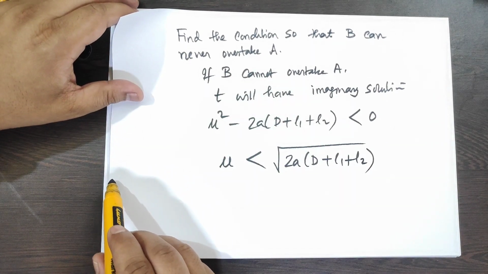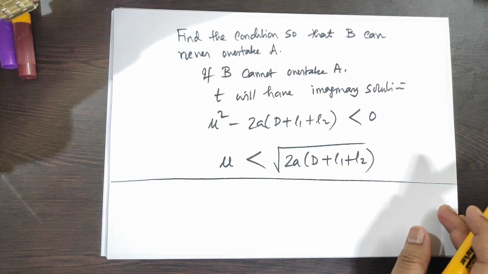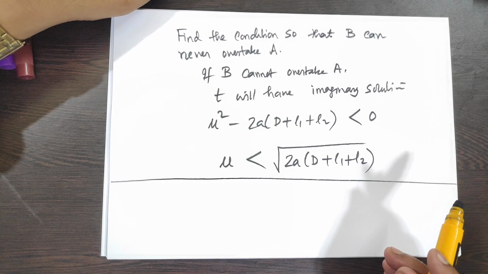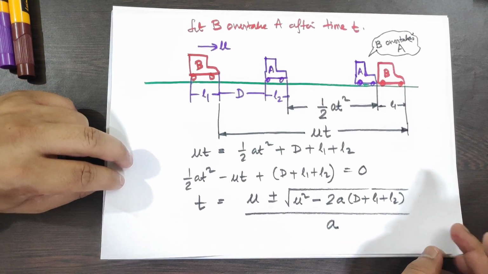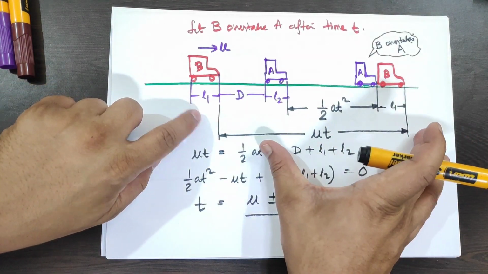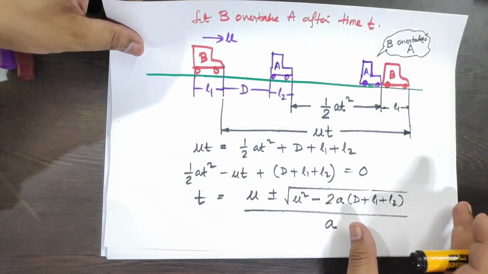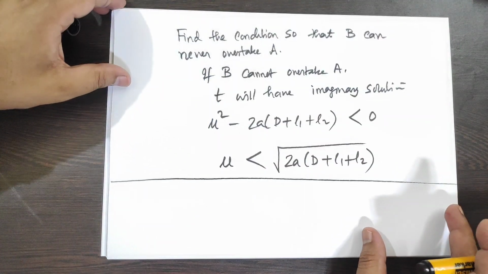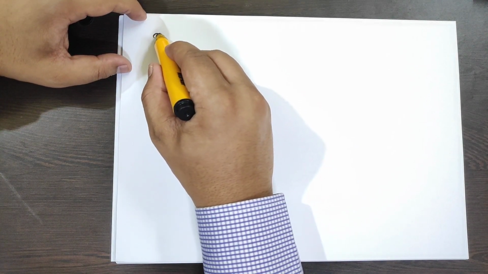Even in this problem someone may also ask you, and sometimes these questions are also asked, to find the road distance in overtaking. So the road distance used by B is this distance, right? So with this ut you have to add this L1. So that depends, when you encounter such problems then you can go ahead. Okay, let's solve some more problems. Number 2.